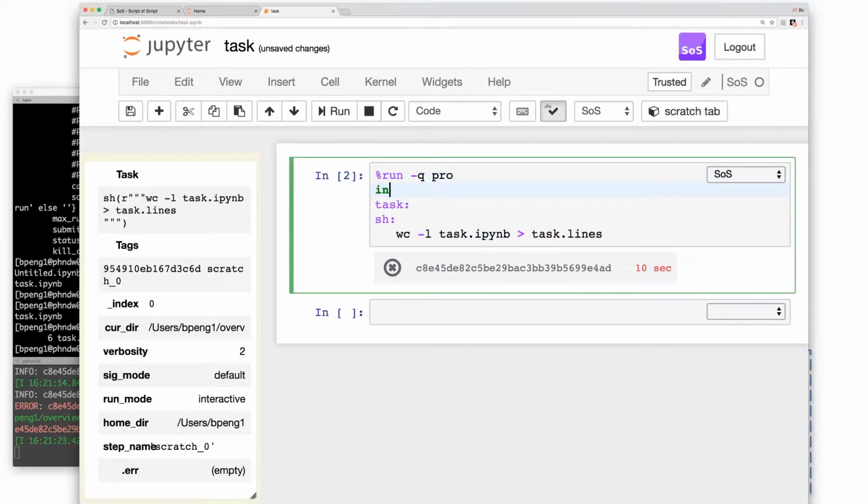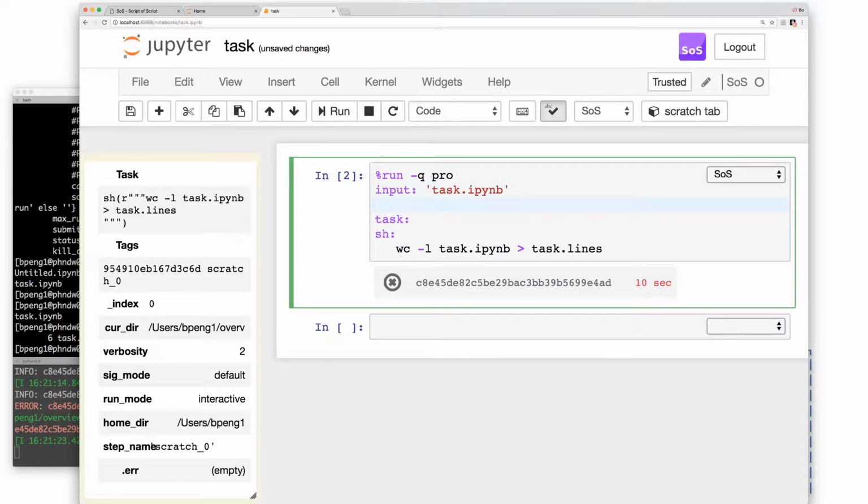So for input, we say that input is task.ipynb. That's our file, and then we say the output is supposed to be task.lines, and we say this is the input, and this is the output. And you know that we need to say expand equals true if we want to replace the expressions between braces with their values.